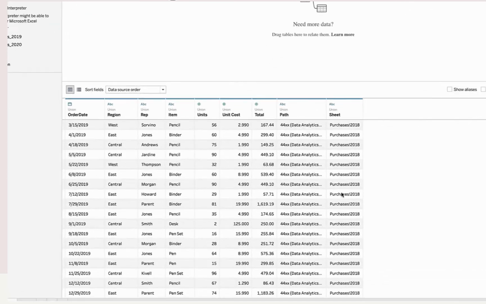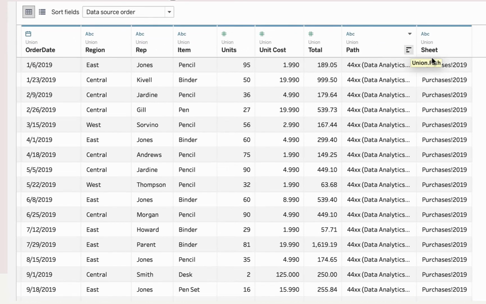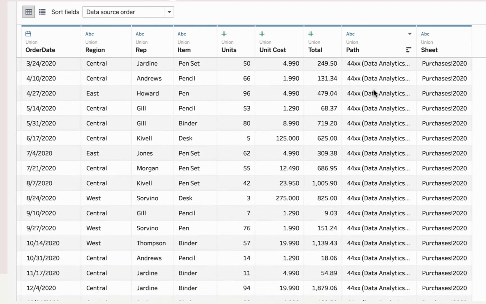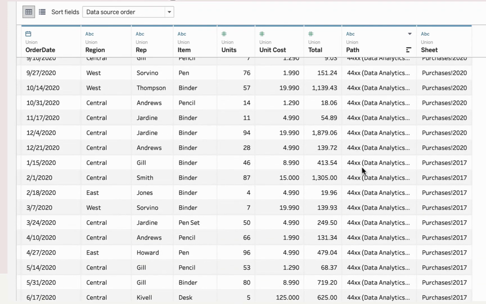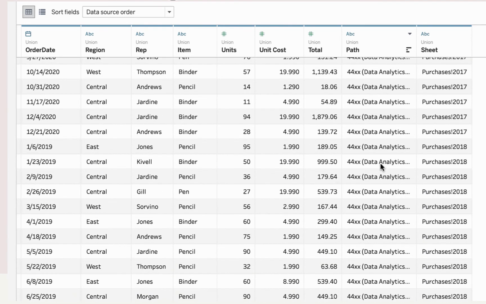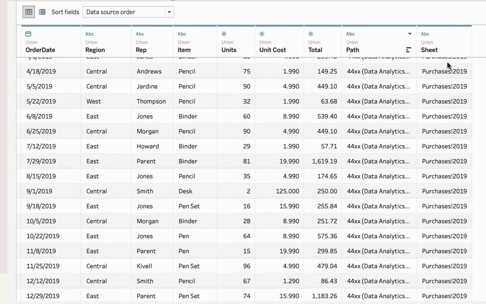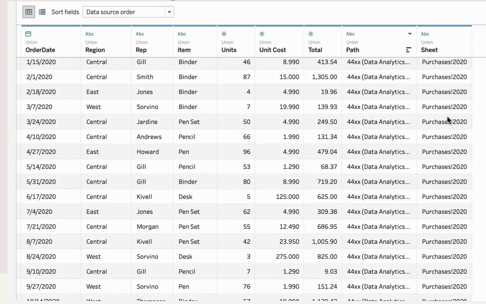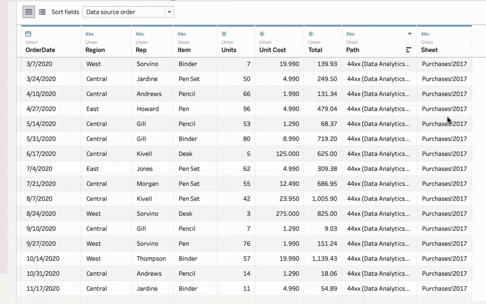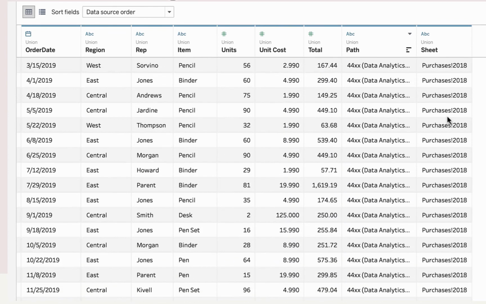One thing that the union does, I should have mentioned this, is it adds metadata. So in this case, it's showing the path that it looked at. So everything is coming from my folder for this data analytics class. Okay, and you can see here the sheet, we got purchases 2019, purchases 2020, purchases 2017, and purchases 2018.